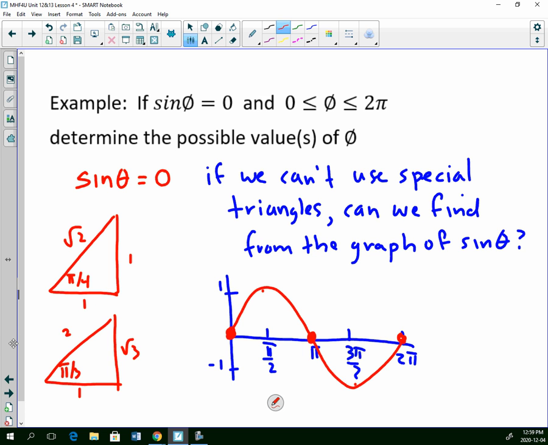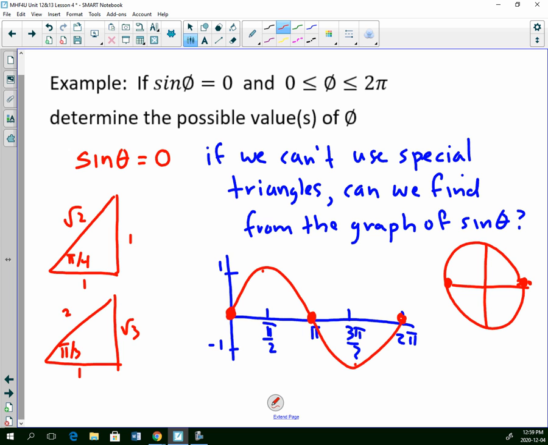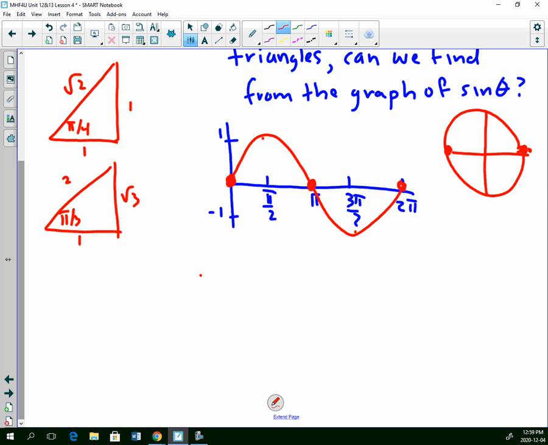That's my solution set. I don't have to find a related angle because as I go around the circle, I've landed on quadrants. So it's 0 here, it's 0 here, and it's 0 back at the beginning. You can't draw a triangle and you can't figure out a related angle because there are none, so you're just going to sketch. My solution set is that sine theta is 0 at 0, pi, and 2 pi. So that's my second option.